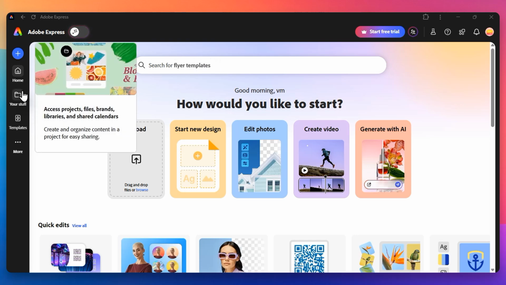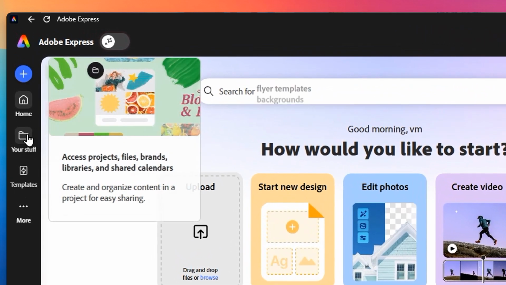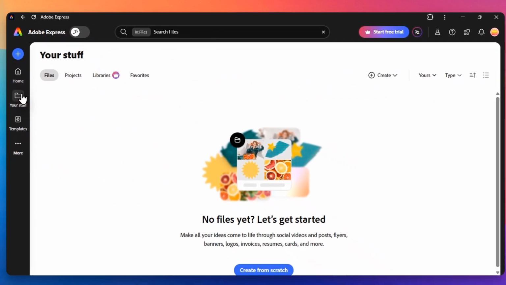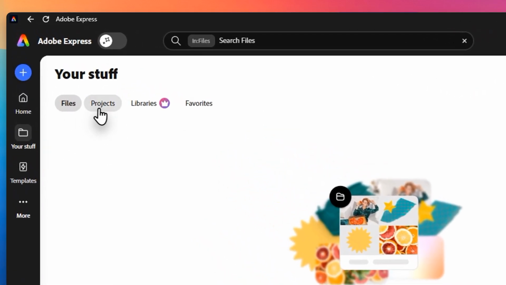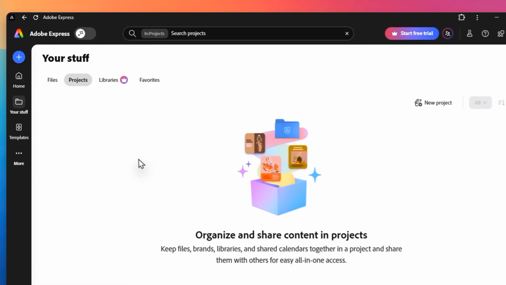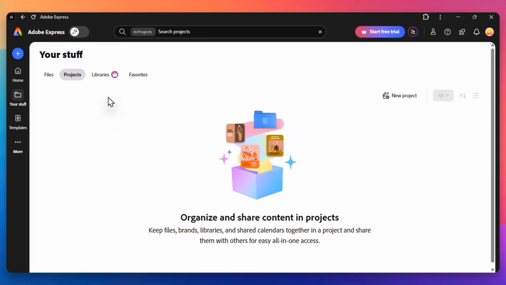To begin the process, you need to navigate to the main dashboard of the application. Look at the top navigation bar and find the menu labeled Your Stuff. This is your personal hub, where all your creations are stored. Once you click on that, look toward the left side of the screen, where you will see several categories. You will need to scroll down until you locate the specific tab labeled Deleted.